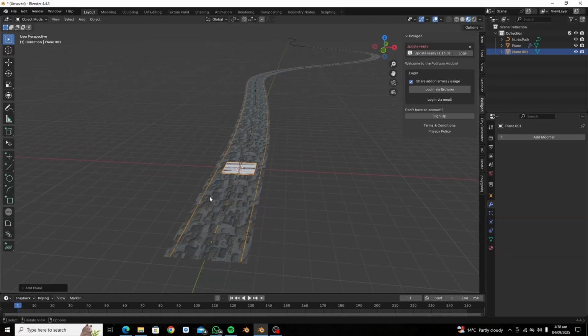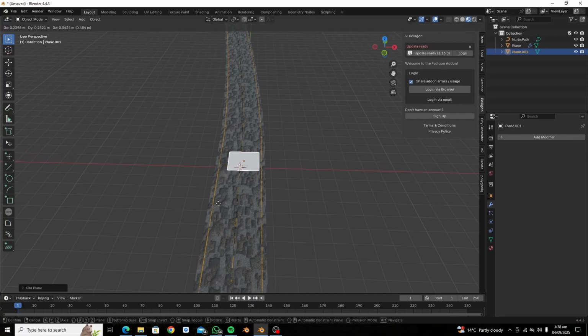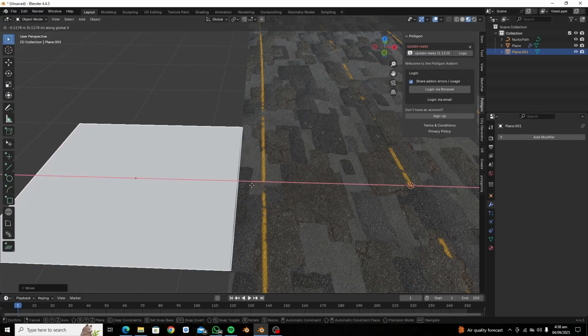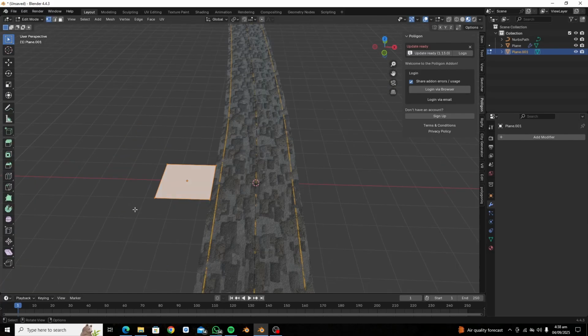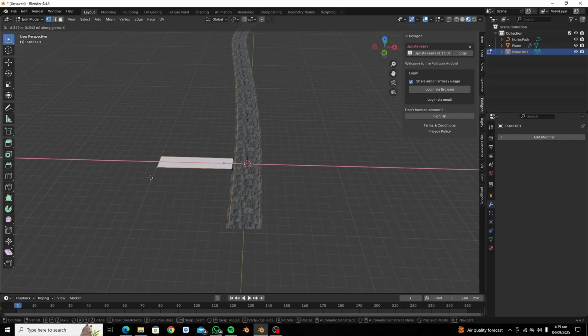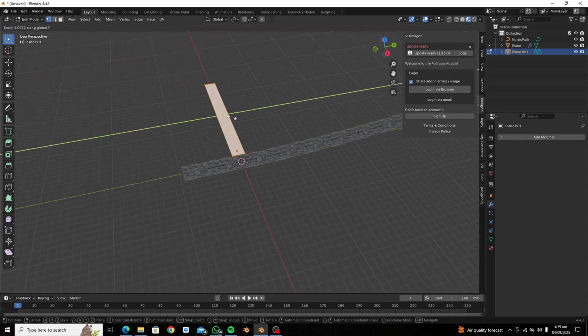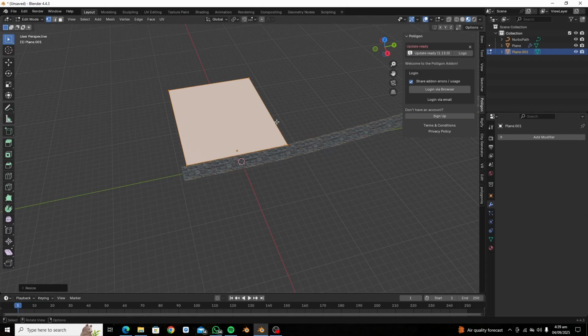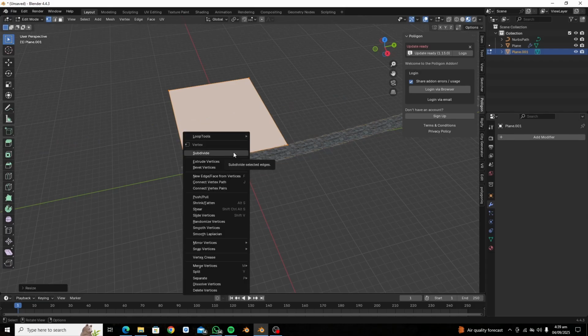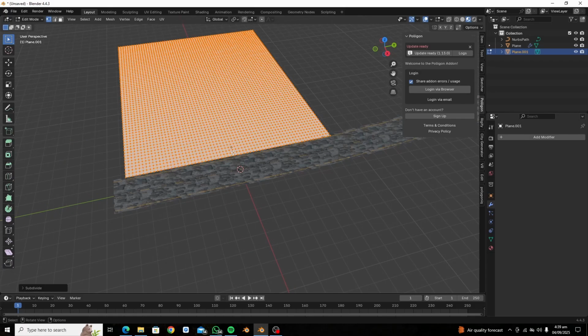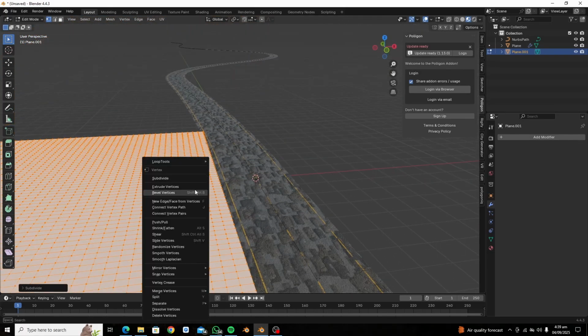Next, we're going to add a plane and move it to the side with G and X, making sure it lines up perfectly with the road so there's no intersection. Then I'll press Tab, go into edit mode, select the two end vertices and move them to the side to make it wider, since this will act as our ground. And then I'll also scale it along the y-axis to stretch it out. After scaling, I'll subdivide it a few times. This makes the surface smoother on the curves and also prepares it for the particles later on.